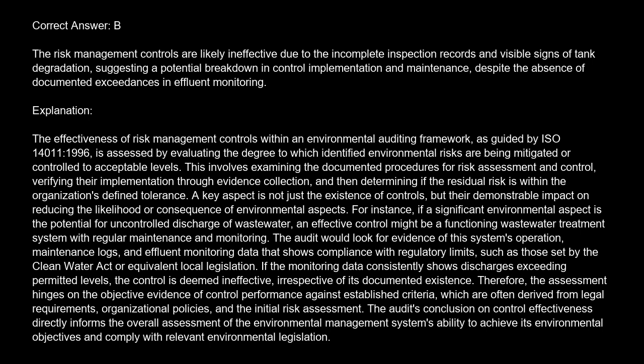If the monitoring data consistently shows discharges exceeding permitted levels, the control is deemed ineffective, irrespective of its documented existence. Therefore, the assessment hinges on the objective evidence of control performance against established criteria, which are often derived from legal requirements, organizational policies, and the initial risk assessment. The audit's conclusion on control effectiveness directly informs the overall assessment of the environmental management system's ability to achieve its environmental objectives and comply with relevant environmental legislation.